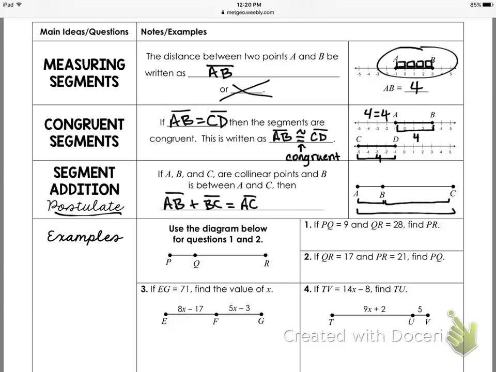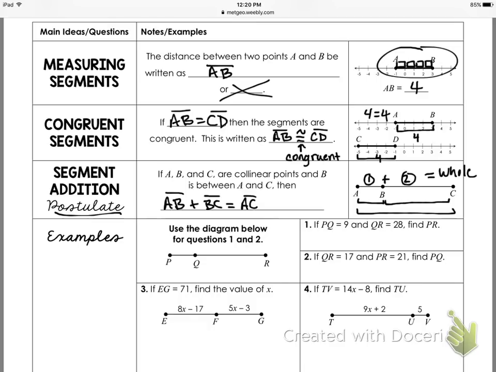Okay, and kind of an easy way that I remember this is I do part 1 plus part 2 is equal to the whole thing. Okay, so instead of saying it out as AB, BC equals AC and kind of getting confused, I just think of it as, hey, this is my first part, this is my second part. All right, part 1 plus part 2 is equal to that whole piece. Okay, so let's look at some examples of how we would use the segment addition postulate.